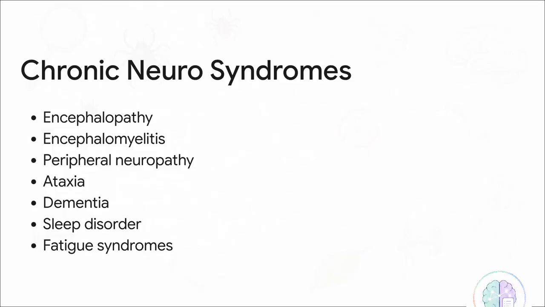But beyond the arthritis, stage 3 is heavily characterized by chronic neurologic syndromes that can absolutely devastate a patient's quality of life. The list includes encephalopathy, encephalomyelitis, and peripheral neuropathy. The tricky thing here is that all of these are chronic, and their manifestations can be deceptively subtle at first. More overt, severe, late-stage neuroinvolvement includes ataxia, which is that profound loss of coordination and balance, as well as dementia, severe sleep disorders, and incredibly complex neuropsychiatric diseases, all paired with intense fatigue syndromes.